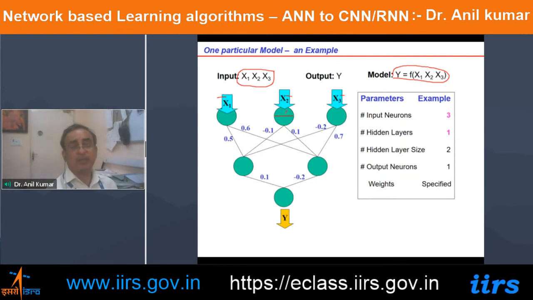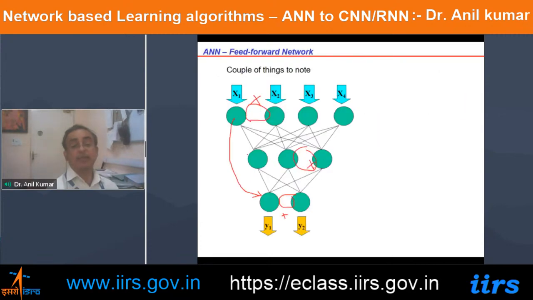The first part is the weighted sum of the input, and here is your function f(x), and these are the weights for each connectivity. Small weights are attached, not very large values, because if you keep large values, your activation function will get saturated. I've shown you the activation function. I can repeat it here again.